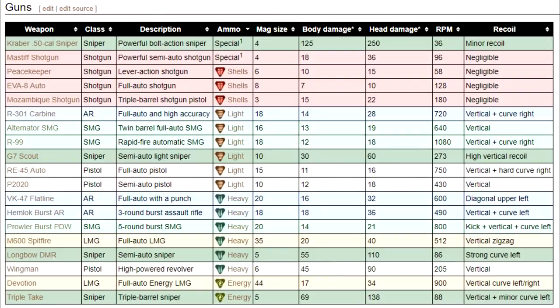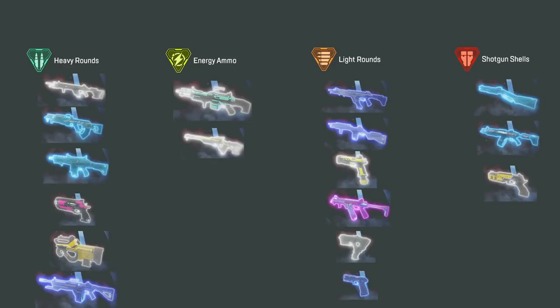Chapter 3, weapons. I'm not going to go through the specifics of every weapon, but I'll leave the link in the description down below if you guys want to check it out on Gamepedia. There's only 4 types of ammo. You've got to find what fits your playstyle. If you like to do more damage but not have the high fire rate, then you're going to go for heavy rounds. If you like to get really up close, you probably want to go for some shotguns. If you like that mid to close range, then you definitely want to go for the light rounds because it has very fast fire rate, and energy stuff, they're just weird.